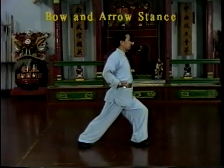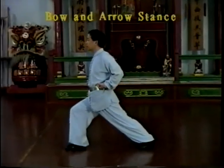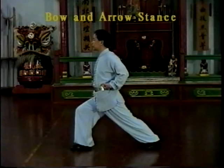The posture is erect with a slight curve at the base of the spine. Always pivot on the heels, not the balls of the feet, and do not rise in transition. Keep the back leg straight. Press both feet solidly into the ground so that the back heel digs in.